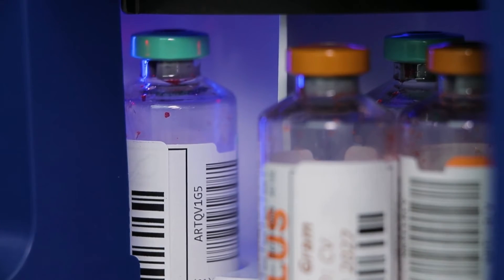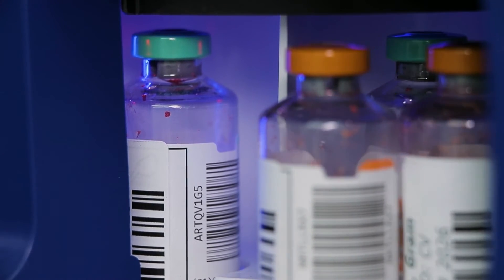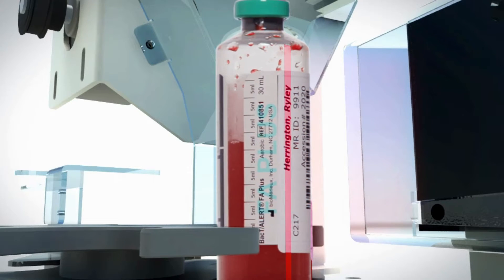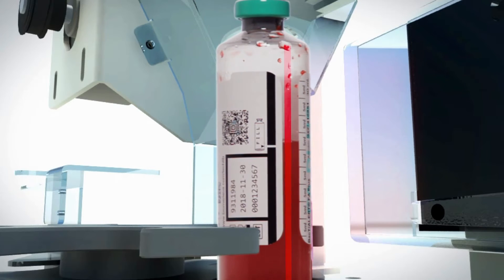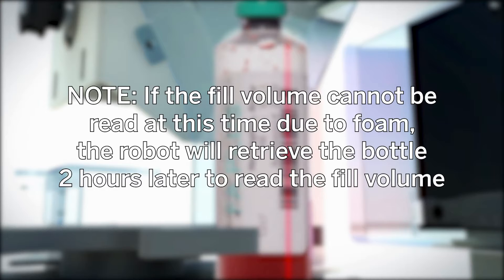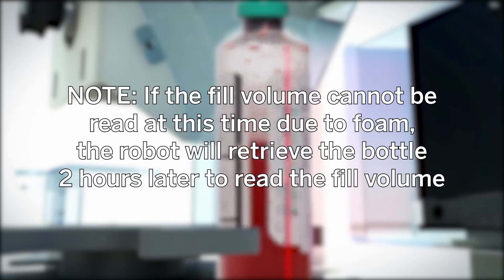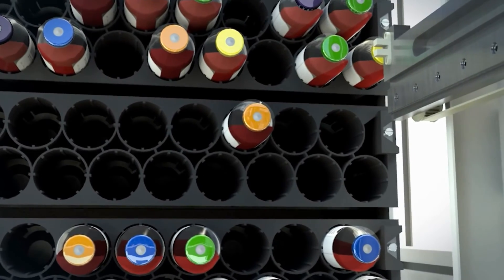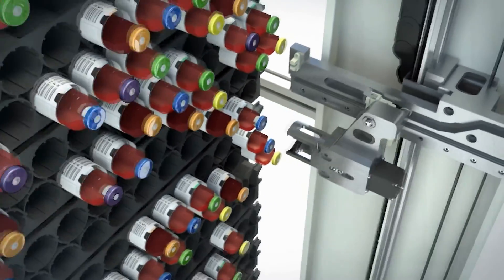The bottle is transferred from the conveyor belt into the indexer at the bottle inlet station. The bottle moves around the indexer to the scan-spin station. At the scan-spin station, the bottle turns, bottle barcodes are scanned, and bottle images are acquired. The instrument also reads any additional customer barcodes that are applied to the bottle and the fill volume where applicable. Note: if the fill volume cannot be read at this time due to foam, the robot will retrieve the bottle two hours later to read the fill volume. After the imager scans the bottle, the robot grips the bottle and places it into an available cell. Bottles are loaded randomly, not sequentially, to help minimize the effects of temperature on bottle readings.